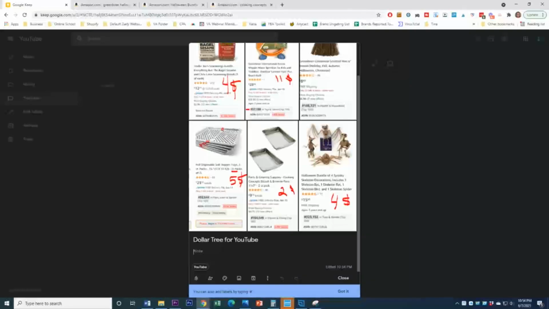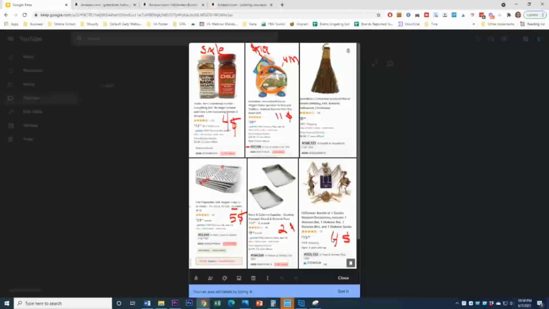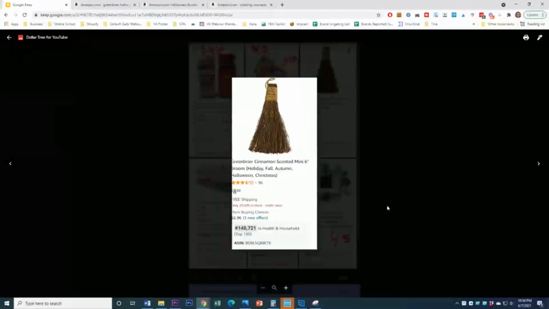All right, I'm gonna call it there. We found, well, this one doesn't count. This one doesn't really count, but we found 4 good bolos at Dollar Tree that you could definitely swoop in and get and try out.